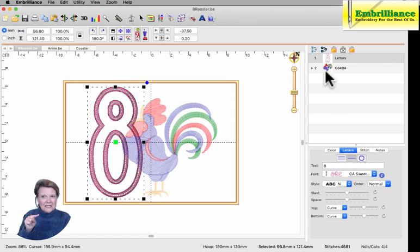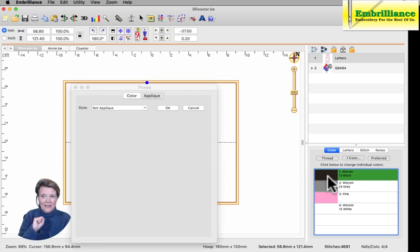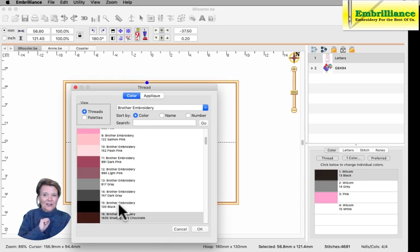But the first 2 stitches have jobs. So if we select this and go to the color break option, we can give these jobs to those first 2 running stitches. If I left click on the color chip, that's our first color in our design. Normally it comes up with the color thread choice that you have here.